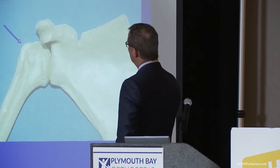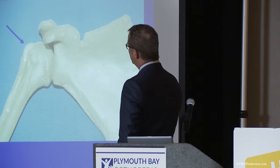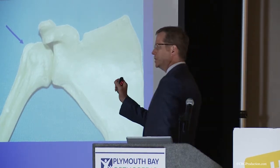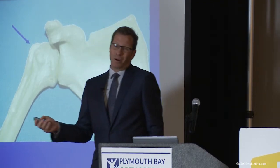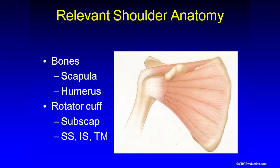You look at the location of the greater tuberosity and the bicipital groove, and I try to describe this to patients too, and I think therapists, you struggle with this as well as I do, that anatomically they're right next to one another. So oftentimes I will tell patients that one can masquerade as the other and vice versa. And so I think that's the challenging part. The good part is that the treatment we provide short of surgery is essentially the same for both diagnoses. There's your lesser tuberosity, and there's an overlay of your rotator cuff muscles.